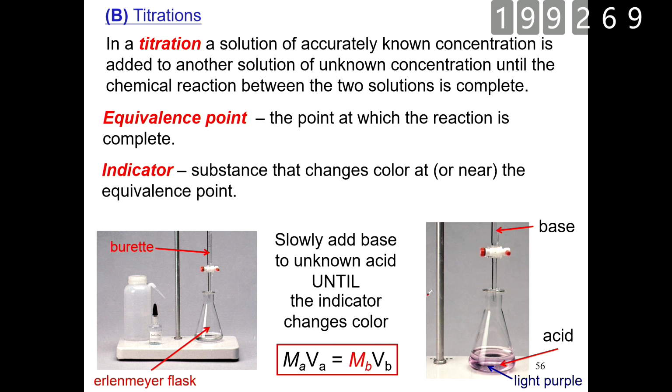Okay, so in this case we can see the acid. For example, this is the acid. The concentration of acid times the volume should be equal to the concentration of base times its volume. Here is the base, okay? So we know the concentration of base, for example, and we can use it this way to calculate the concentration of acid. So when the reaction is complete, we can get this equation.